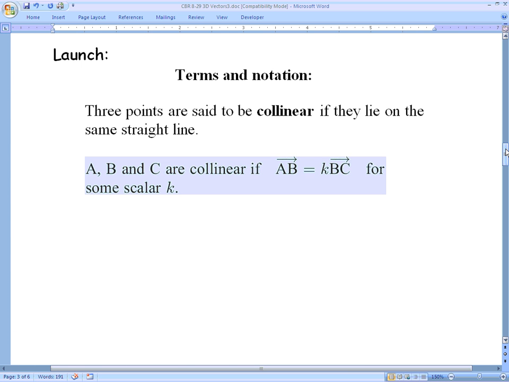Before we get into the actual angles, let's talk about a scenario where two vectors intersect, but they have essentially no angle or an angle of 180 degrees. If they're on the same line, we say they're collinear. And the rule for finding out if things are collinear is very similar to knowing if they are parallel. If you can take some vector and multiply it by a scalar, and you can turn one into the other, you know that they are collinear.